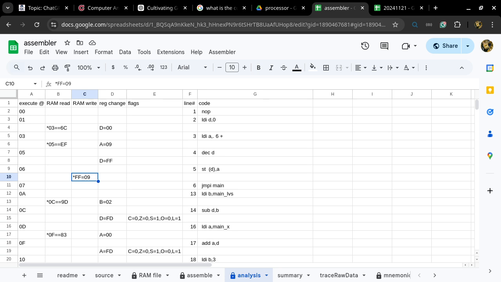Yes? Why is dot 6 plus 9? Like, why is 9 being loaded into register A? Because the dot is the address of the LDI instruction, which is a 03, and then dot 6 plus means adding 6, so 3 plus 6 is 9. So column A is the address.